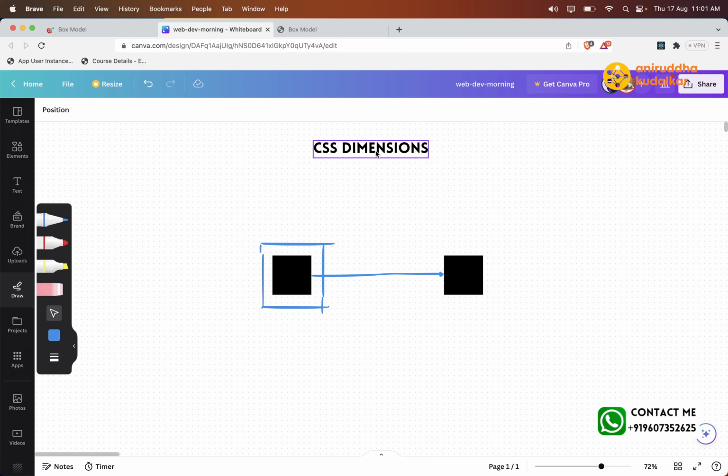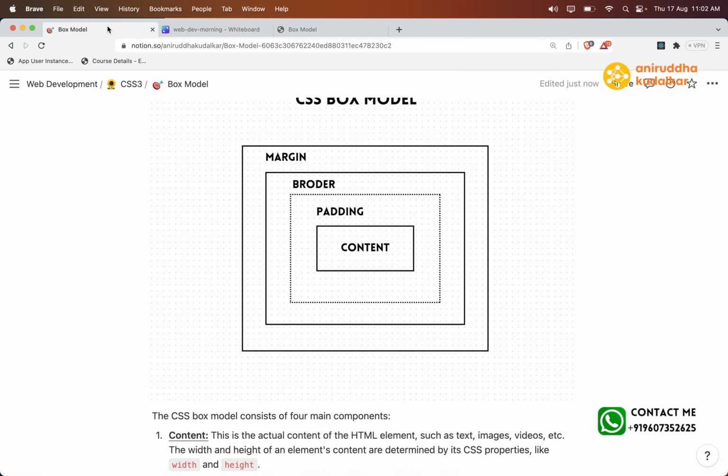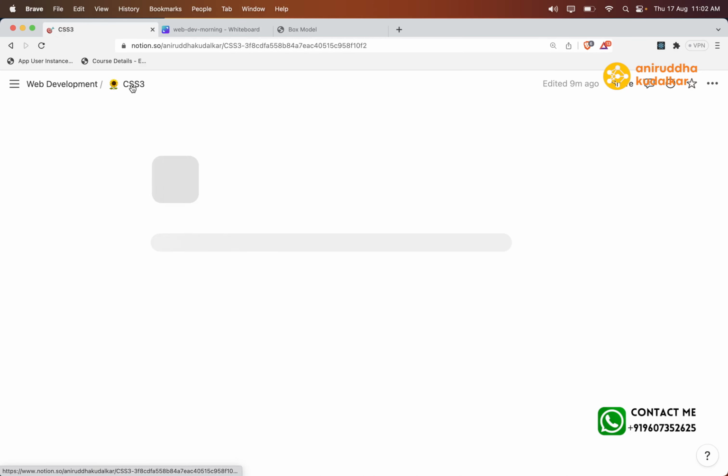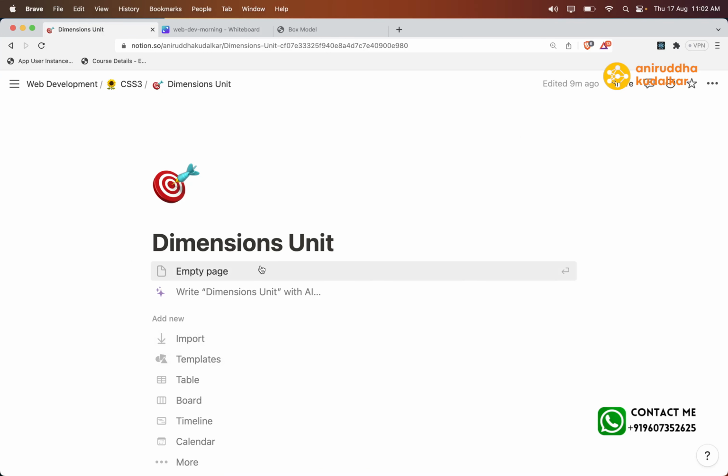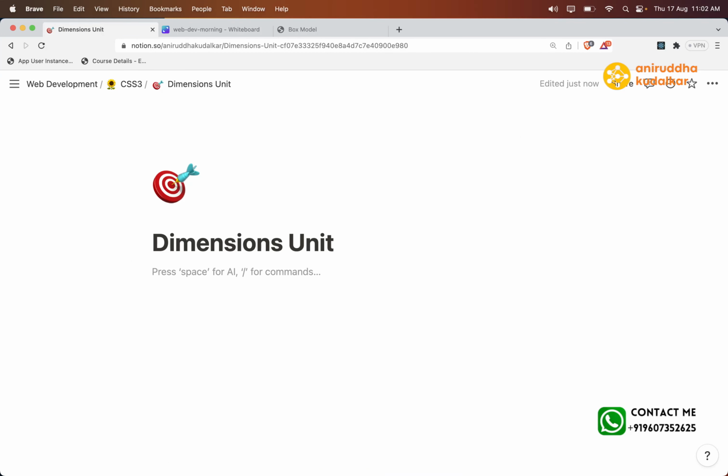Correct? Dimensions can be defined in different units. And what are those units, we will talk about now.